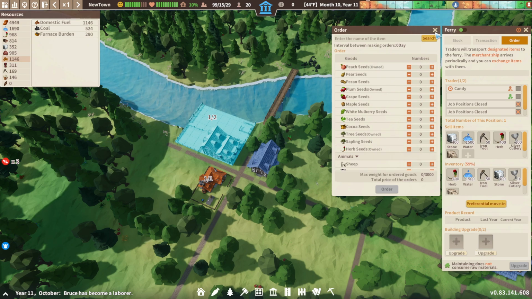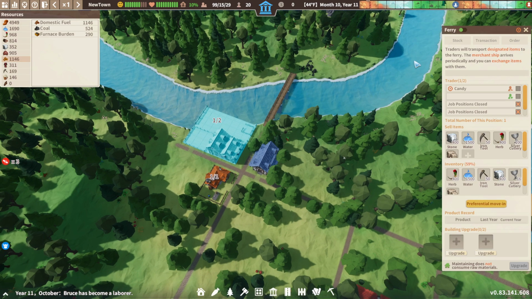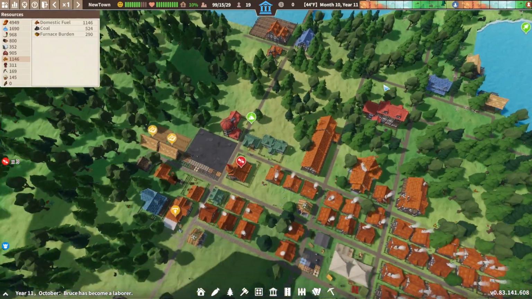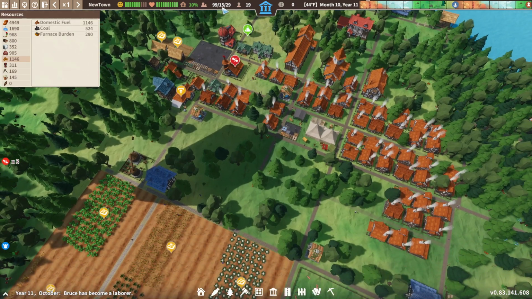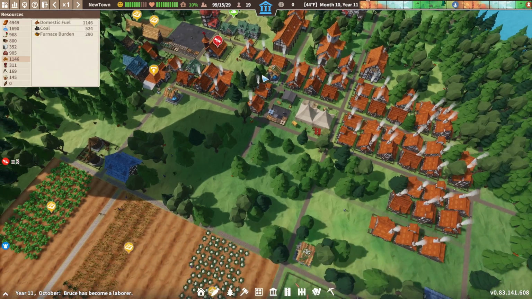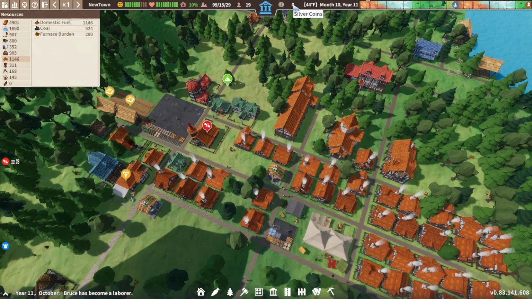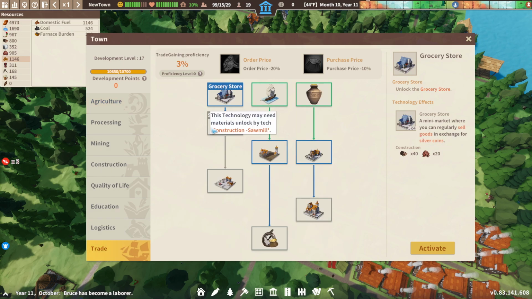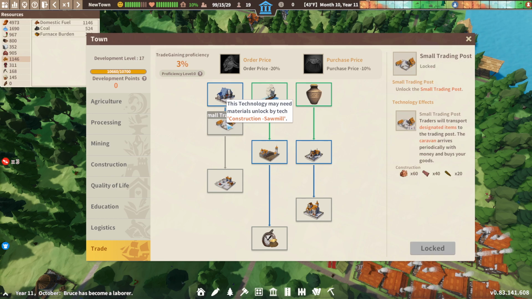And the only way I have found to get oil is to hope that a ship comes in with some. And I have played this game to 400 adults and not had any oil come in, which meant at the time I had no silver because I had not noticed that a grocery store gave me silver. Yeah. And then a trading post.